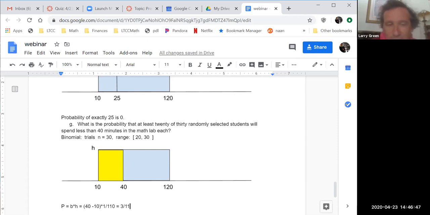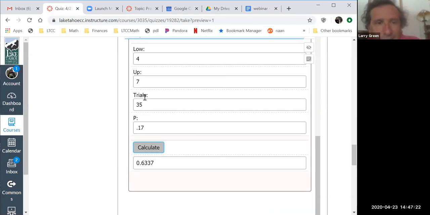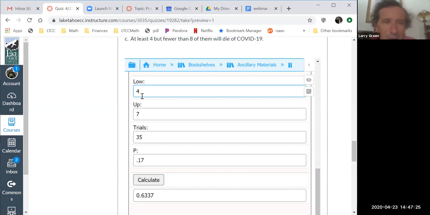And you should all know how to use your computer to get that answer. So it's 3/11 to maybe 4 decimal places. There we go, 0.2727. Okay, so now what we need to do is go to that program, and I'm just going to use the quiz because it's up there already. If I remember right, I think that was question 1. And I'll just pop them in.